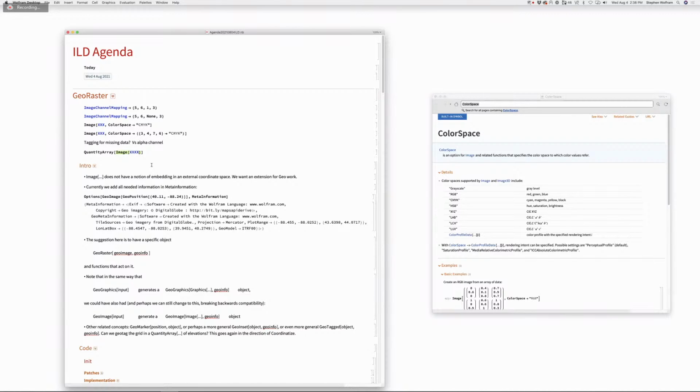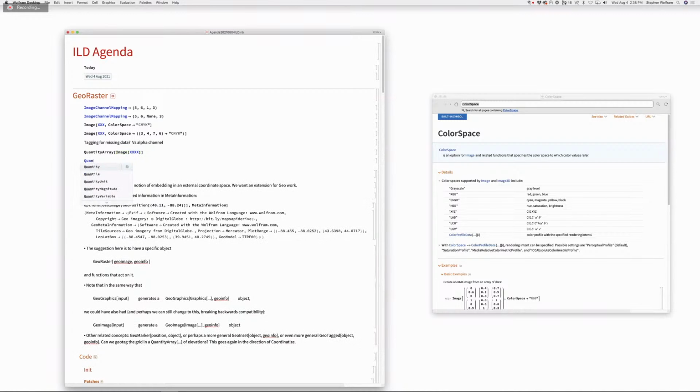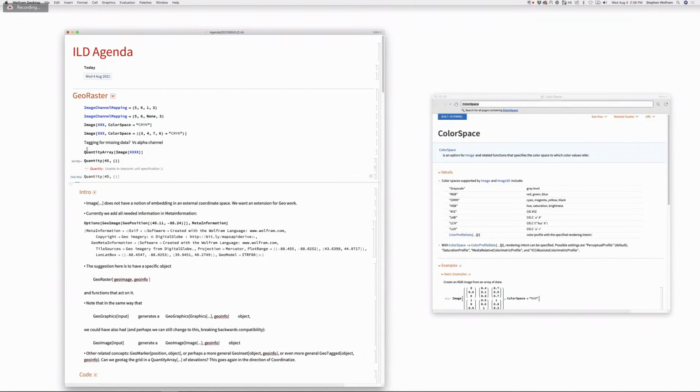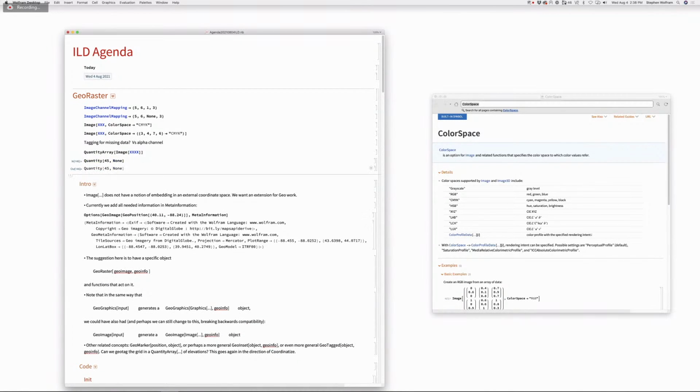I think so. Like an intensity, quantity array just doesn't have any units. The null quantity is the quantity without units. I don't know what quantity does when it doesn't have units. It converts into a number, and quantity array does the same. But we could invent a dimensionless unit that is preserved. How do I get no unit? You can say dimensionless unit, I think it's called.